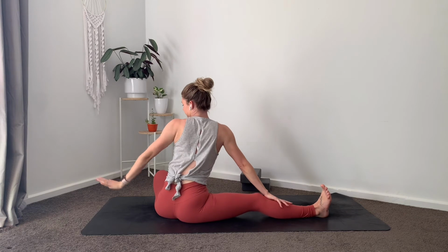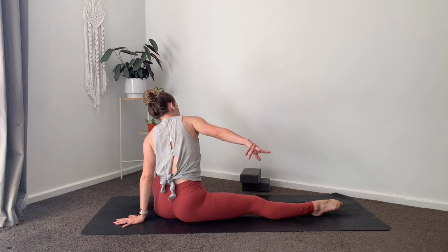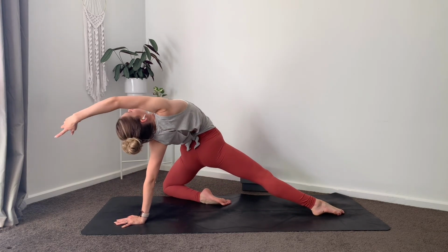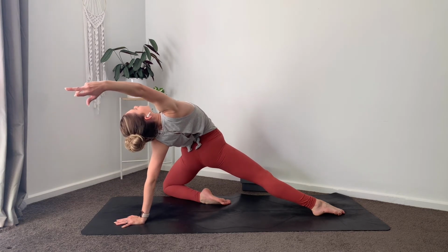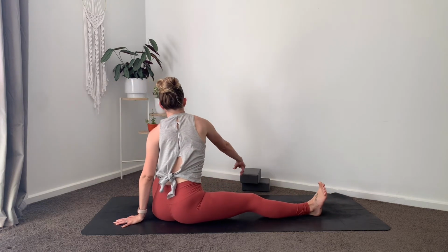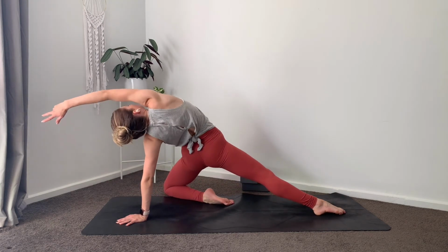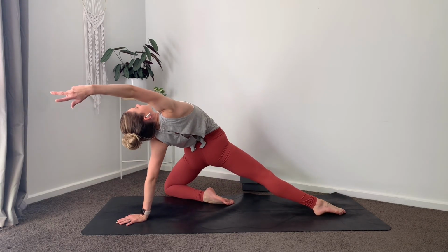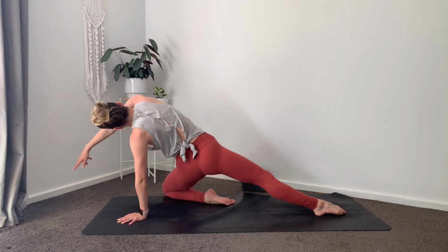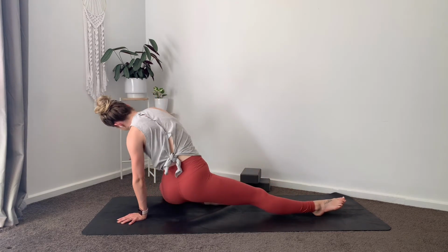Then I'm going to put my left hand just behind my left buttock, planting my right foot, using my right arm. I'm going to swing it around, lifting my hips and opening my chest. If this is too hard for you, you can skip this one and just do the revolved head to knee pose. So inhale, lifting and opening. Exhale down. One more. Inhale. And exhale.